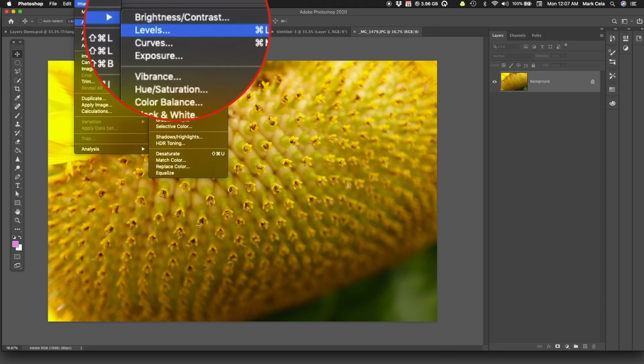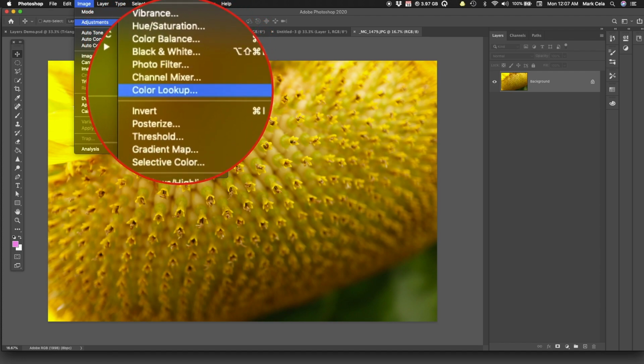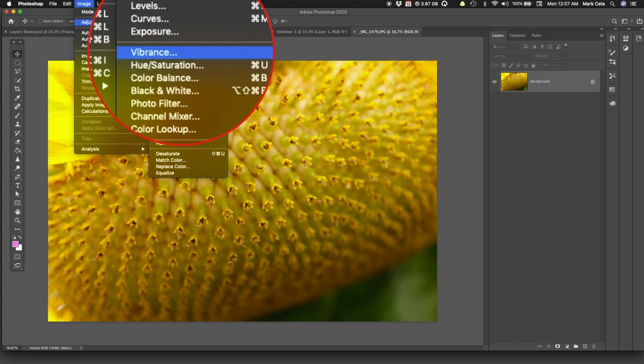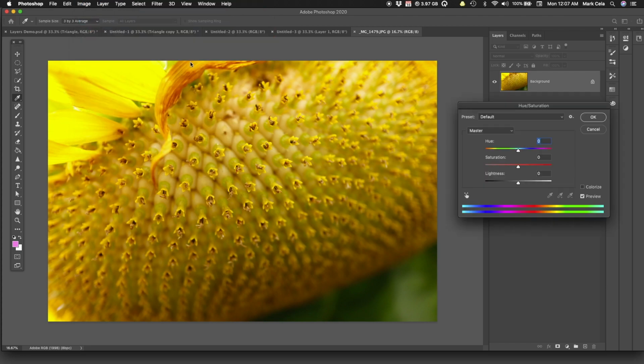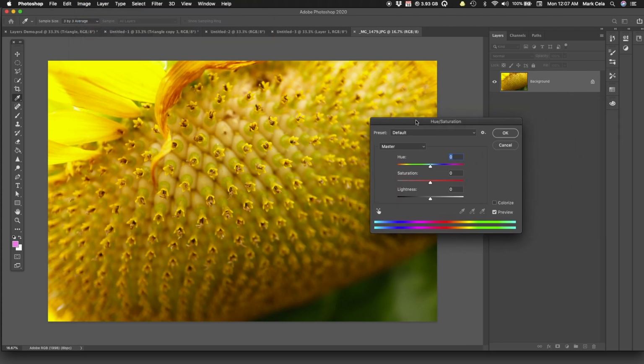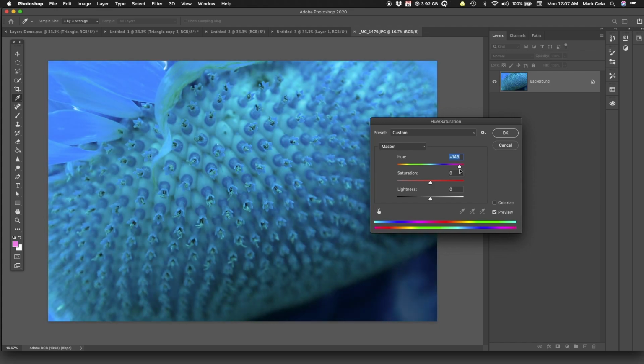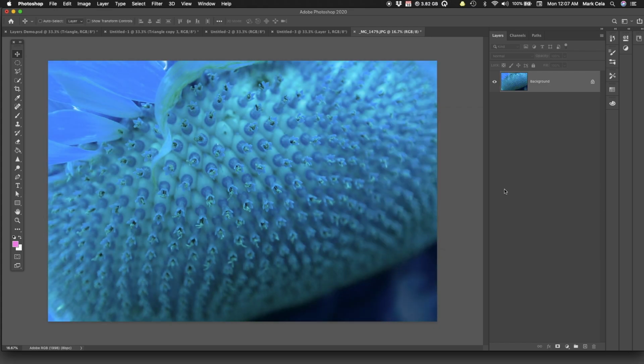And most of them have to deal with brightness and contrast and color and so on. So let's just pick one of them. Let's just say that we want to do hue and saturation. And without going into the specifics of what hue and saturation does, let's just really kind of shift the color a lot. We hit OK. What I want you to know about this is that if we save this and close the document and reopen it back up, it's going to look like this.